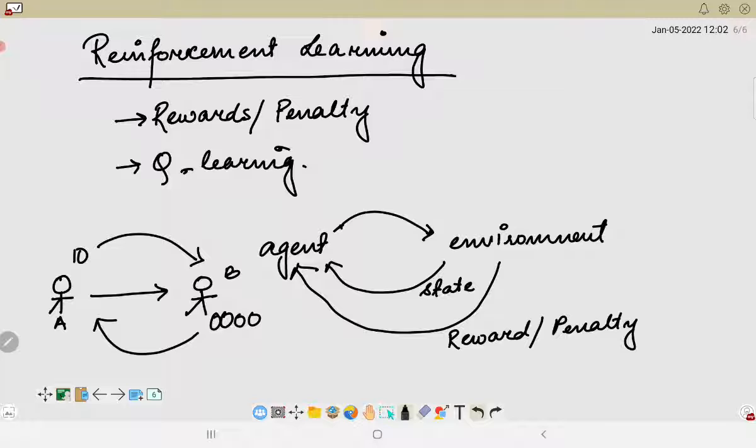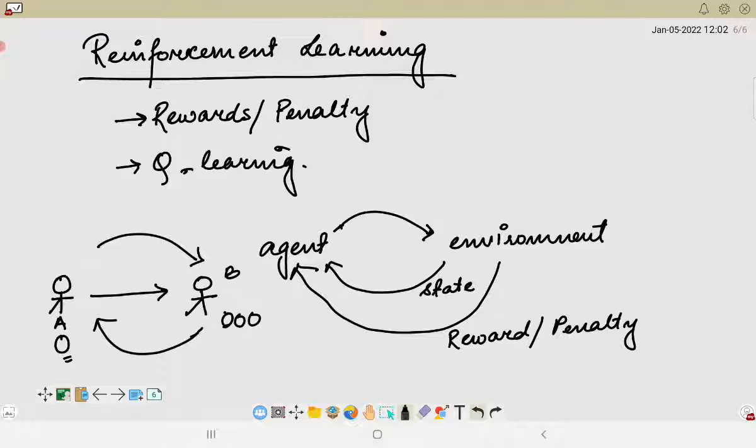So what happens here is the state of this agent changes immediately. That means he is left with no money, and the state of the environment also changes, because now the shopkeeper has a lesser number of fruit and the agent will have one fruit with him. That means he got a reward for the action which he has done. His state got changed and he also got a reward. That means it was a positive decision and he got a reward for the same.